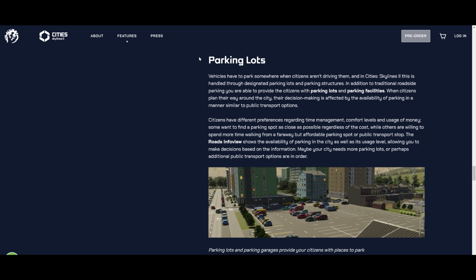You did mention something about it in the video as well, but let's just go over all of this. Parking lots. Vehicles have to park somewhere when citizens aren't driving them, and in City Skylines 2, this is handled through designated parking lots and parking structures. In addition to traditional roadside parking, you are able to provide the citizens with parking lots and parking facilities. When citizens plan their way around the city, their decision-making is affected by the availability of parking in a manner similar to public transportation options.